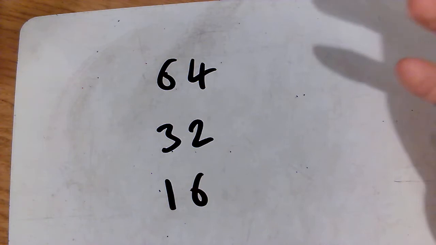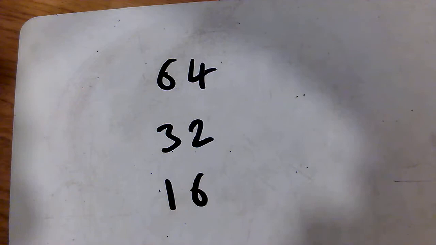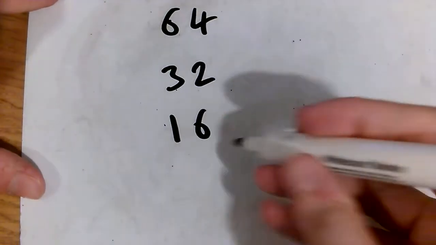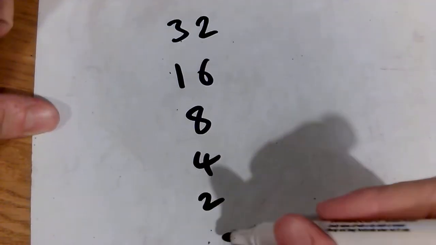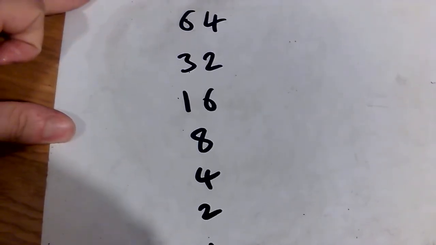Then it says how many matches will be played in the last round. Well, the last round is the final, which is just one single game. So that's a pretty straightforward question. Then it says how many matches were played in total during the complete course of the tournament. Well, if we just carry this sequence on a bit further, we'll see that we get eventually down to here, and hopefully you can see the whole thing there. So 64, 32, 16, 8, 4, 2 and 1. If we add all this up together, that's going to be our answer.